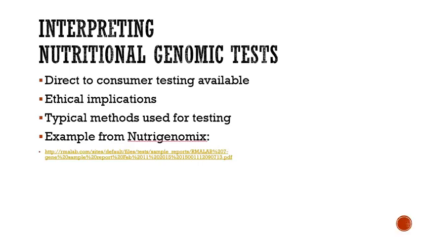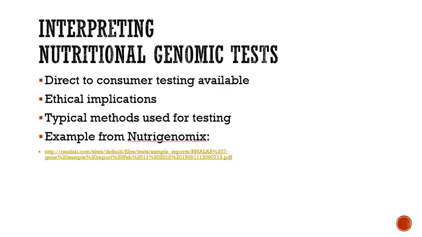So let's shift a minute, and I want to take one example of a nutrigenetic test that is available. I have the website here where I pulled a PDF that shows a sample report from a company called Nutrigenomics. I'm using this as an example, not to promote it or not promote it, but simply because they had a nice example online of a test, and I just want to highlight some key elements of it that you will find if you search other companies as well. Other sample test results have similar types of things.